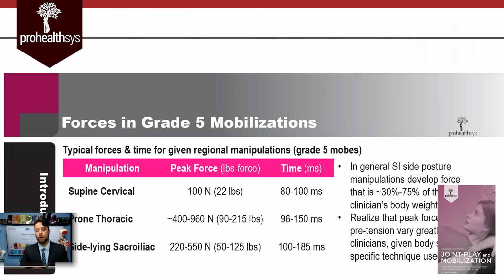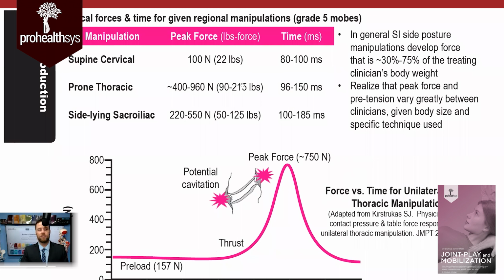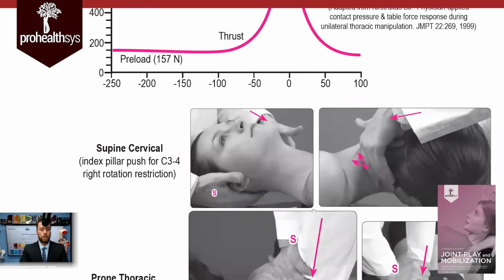Now, if you want to get technical, here's some grades of forces that are actually used in different thrusts. Not a big deal. You're generating anywhere from 22 pounds minimum up to 215. I got a measurement when I went out to the Canadian Memorial Chiropractic College, up around 350 is what I could generate. And that's more than double my body weight. Is it? Yeah, it's more than double my body weight. So roughly it's about double your body weight. And if you're faster, you can get higher than that. I think I actually got higher than that, but all right.